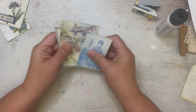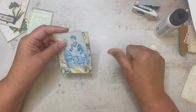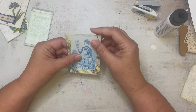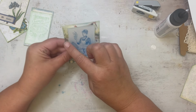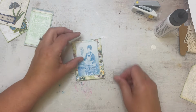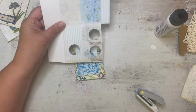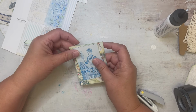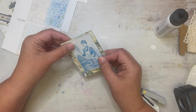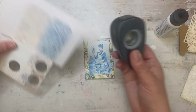And then you can do it with a journaling card. And what I wanted to show you was it doesn't have to be the same exact size. I mean, you could have it hidden, but not so hidden, if that makes sense. Because I thought this would make kind of a fun frame around the smaller journaling card. So we could do the same thing. All right, so I need, where's my punch? The only thing is, I don't want to cover her head. So maybe we put the circle so it goes off to the side, because I don't want to cover her head.